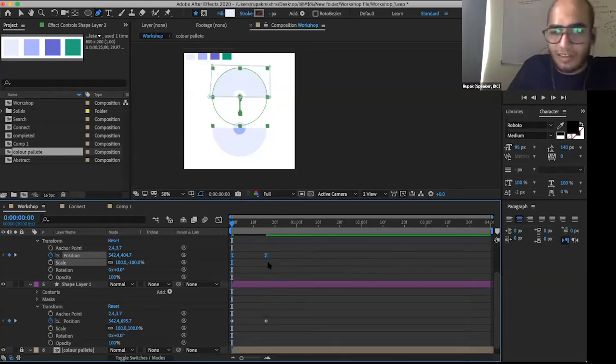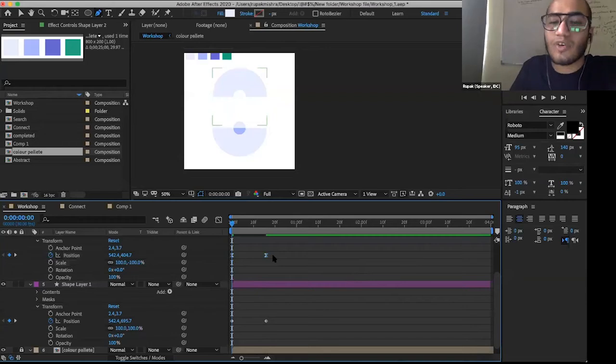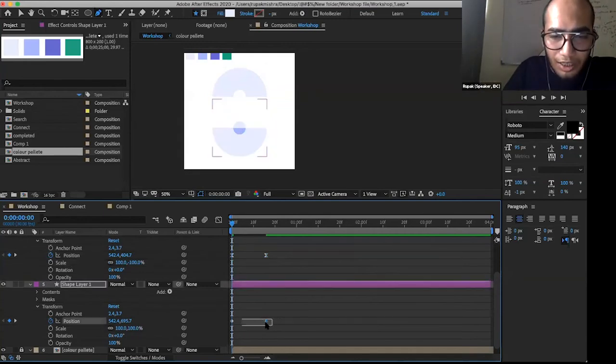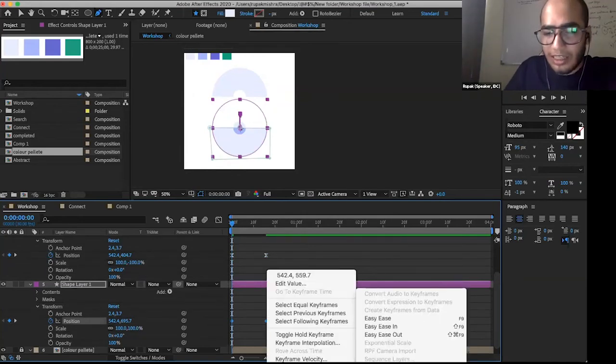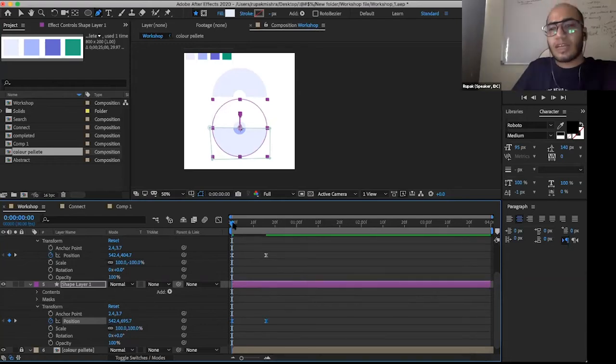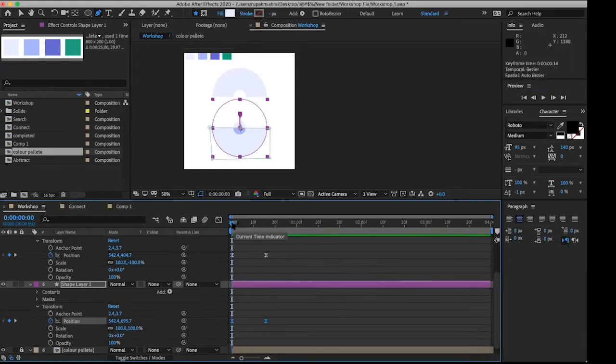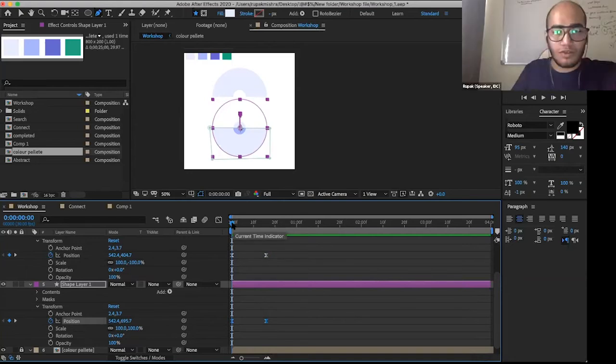So you can see the shape of your keyframes changes. This basically indicates that now your animation is easy ease, basically a term for easing out or smoothing out your animation. So we'll do this to the other keyframes also. Select the keyframes, right click on it. Again, select keyframe assistant and easy ease. Now if you hit space, you can see how your animation works now. It's a bit smoother than the last one.